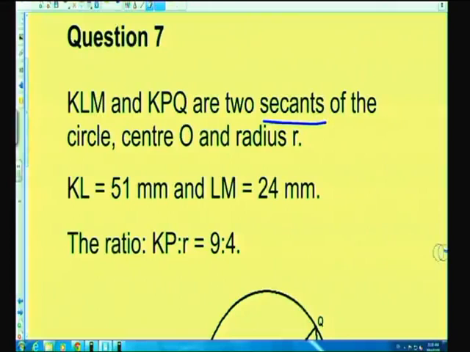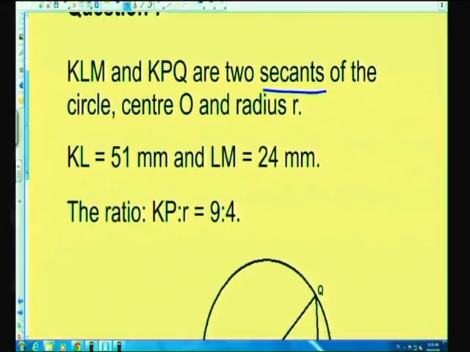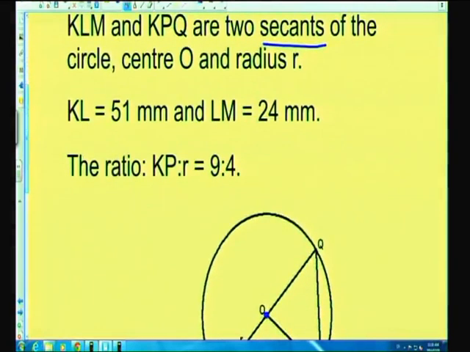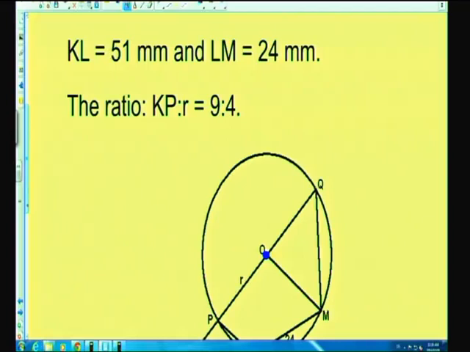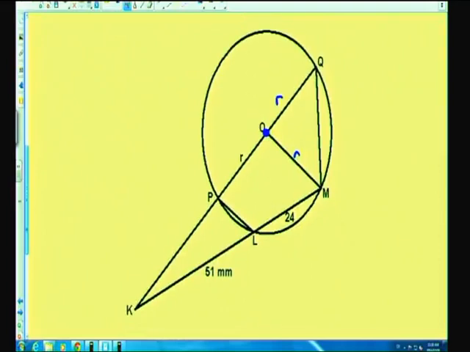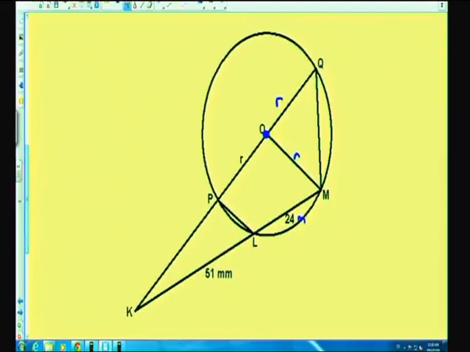So let's get rid of that so we can work. And let's go to the diagram. They tell me there's a center O. Okay, hopefully they made it nice and big. They haven't, but we can do that, not a problem. And the radius is little r. Now, why they're telling me that, obviously little r is going to have something to do with the price of x. They've got it over there, but I can also put it here and here. And it's not a bad idea to do that immediately. They tell me that KL is 51 millimeters and LM is 24 millimeters.